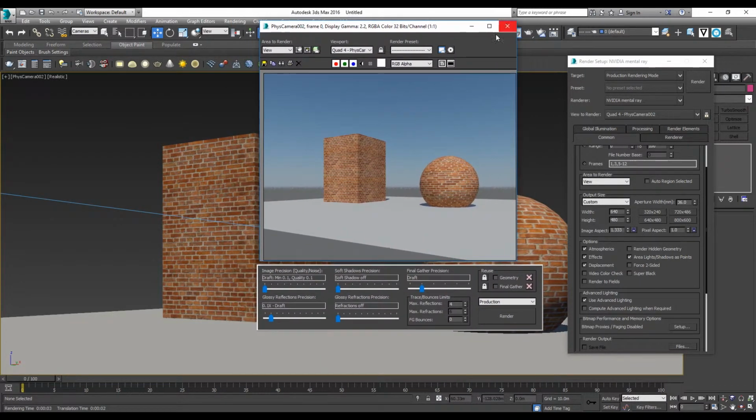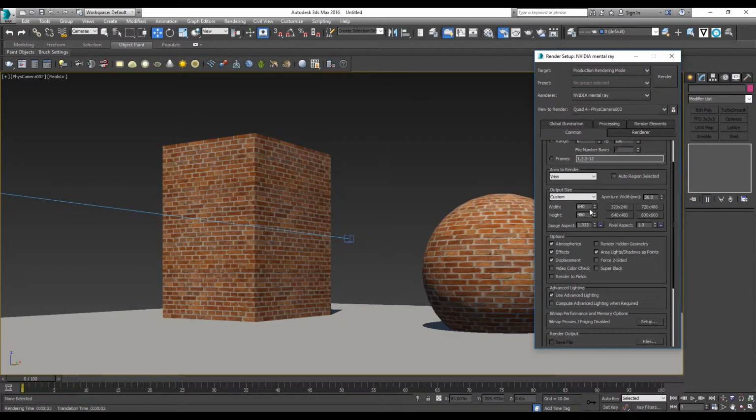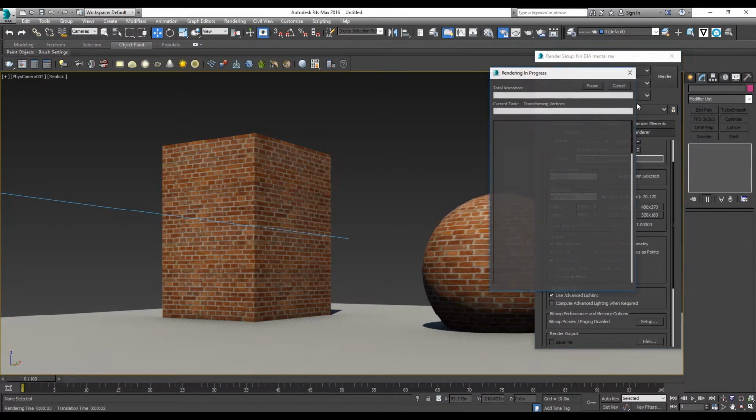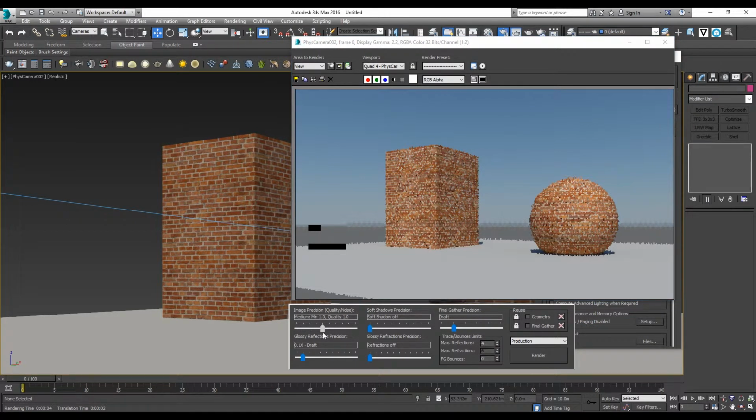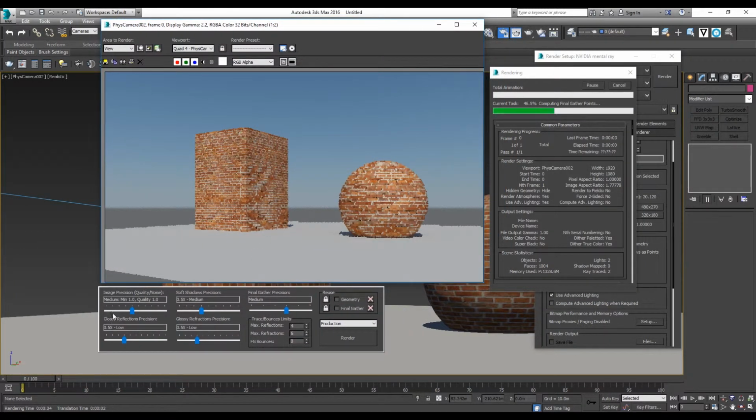and you can have a draft preview of your image. After you have finished tweaking everything and you confirm that this is the view you want, you can start changing it to an HD output size or whatever size you prefer. And then under the Render tab, you will want a higher image precision for your final rendering, and also higher reflection, shadows, and glossy, and also the final gather precision. Right. After you have set it to a higher quality, you will notice it takes a huge amount of time compared to the draft setting.